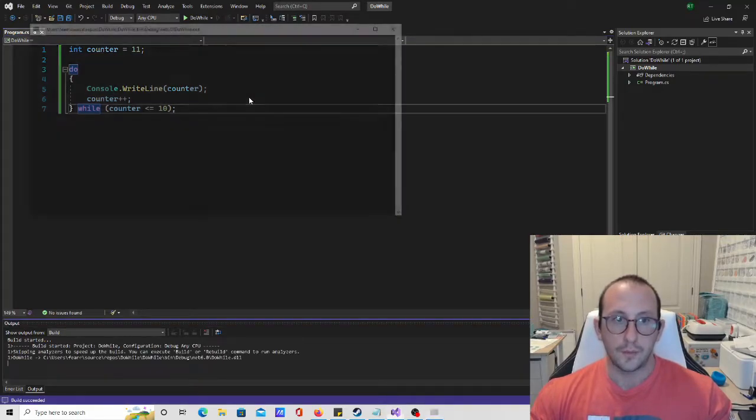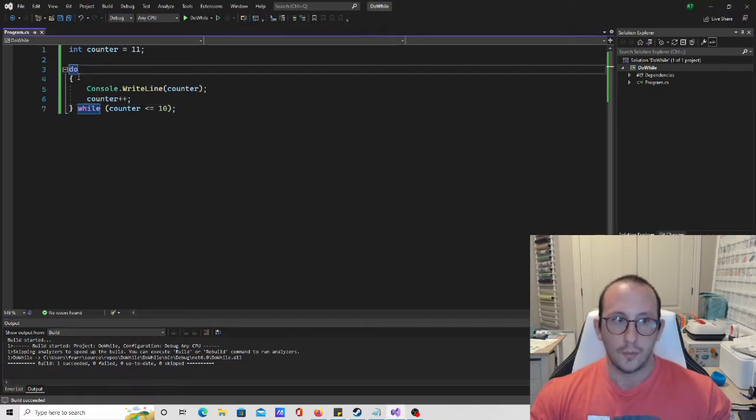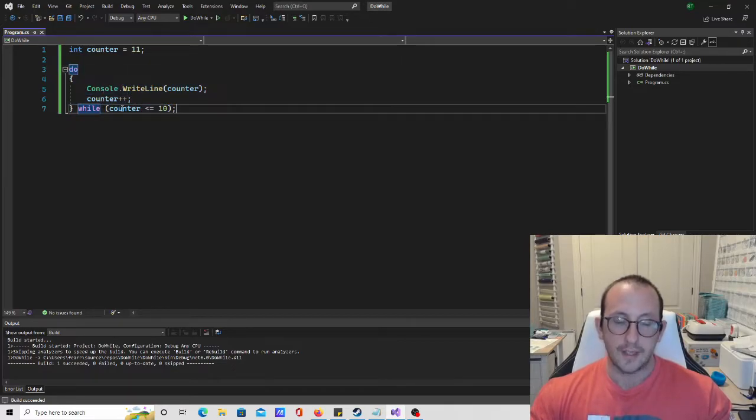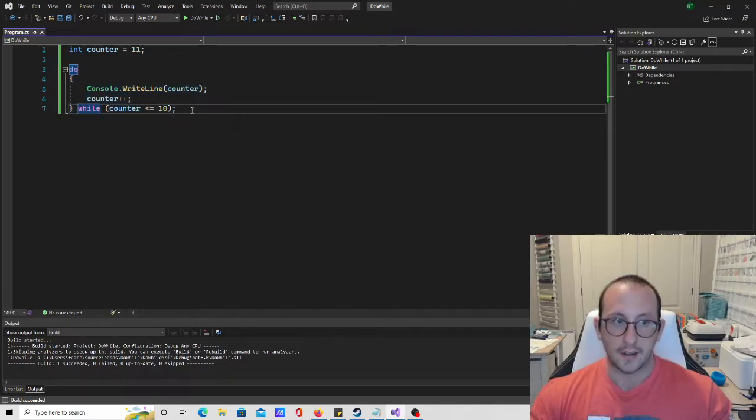In do while loops, when you actually run it, we actually get the output of 11. This is because the do while loop will actually execute the loop once because the condition is checked at the end. So this is great if you always want your loop to be executed at least once, and then you want to start checking against a condition. So this is why this works.